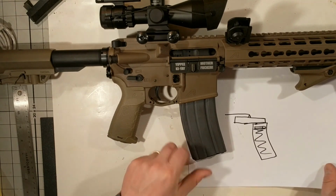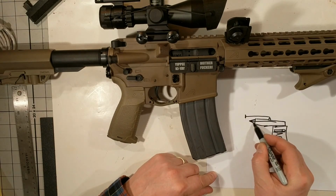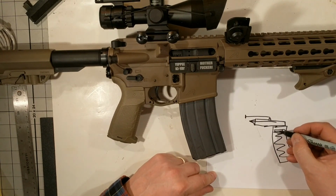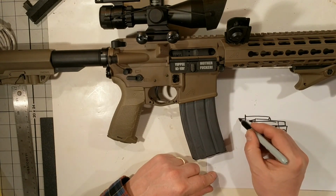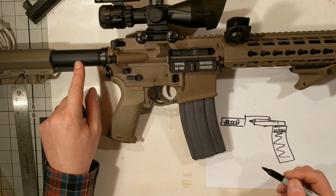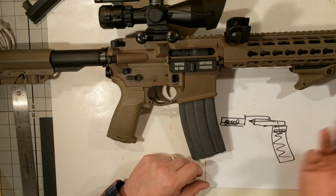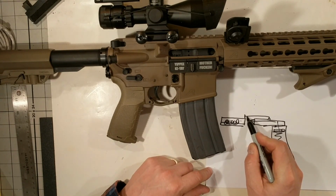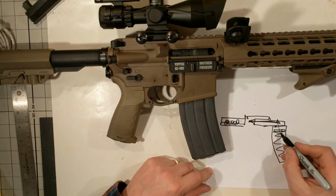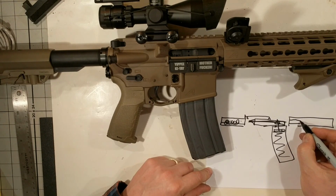You pull back that charging handle, which drives back the bolt, right? So at that point in time, the bolt is back, and the bullet can go up. The bolt is compressing a spring that is sitting here in the buffer tube. When you compress a spring, it wants to release its energy. So as soon as you let go of the charging handle, the bolt is going to push forward. This cartridge is already sitting up right here, and it gets pushed into the chamber, right?